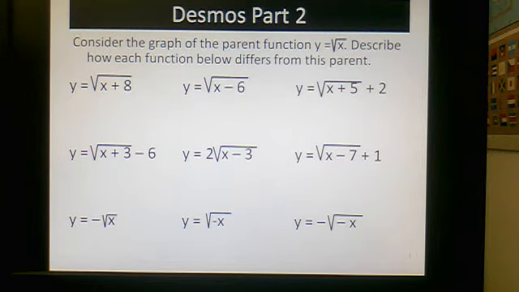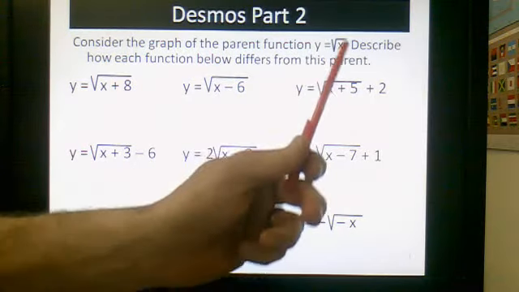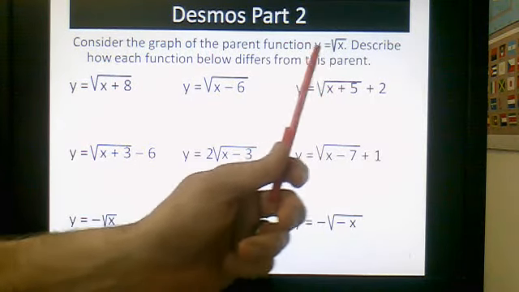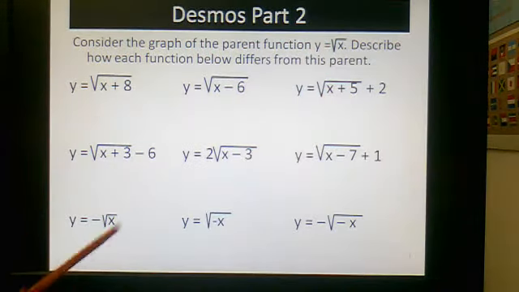So, second approach at Desmos here. Take a few minutes. You're going to want to maybe pause this and come back to it. Consider each of these graphs, and I'm calling it a parent function. That just means it's the original function. It's the basic radical function. Each one of these is manipulating that function. In other words, it's shifting it, or stretching it, or bending it, or flipping it, doing something to it.